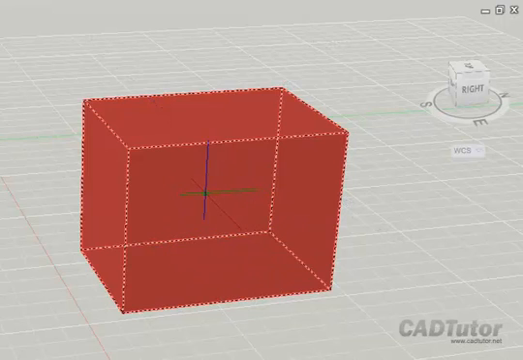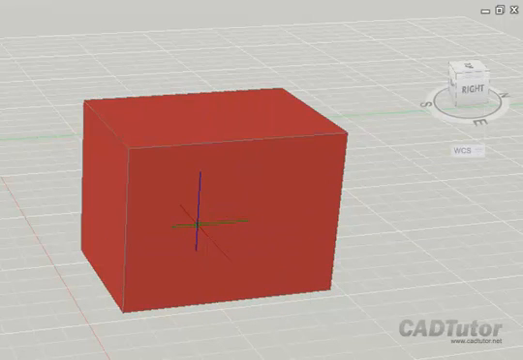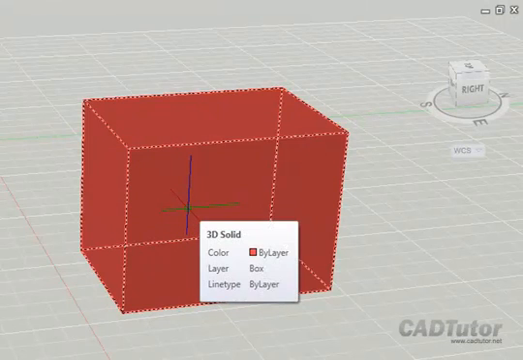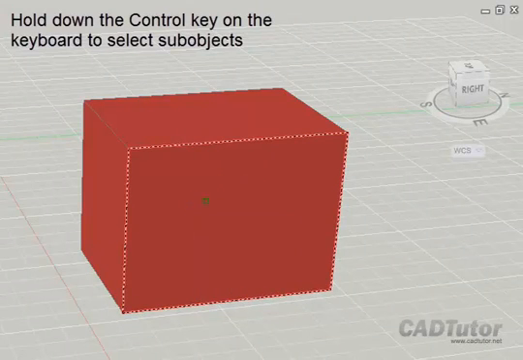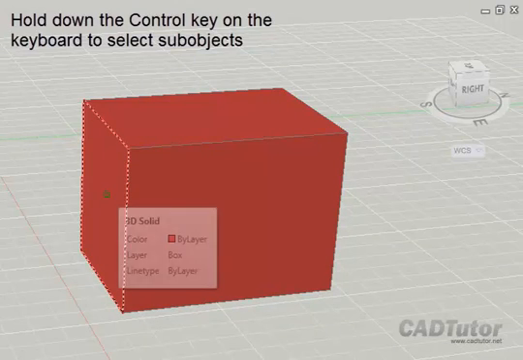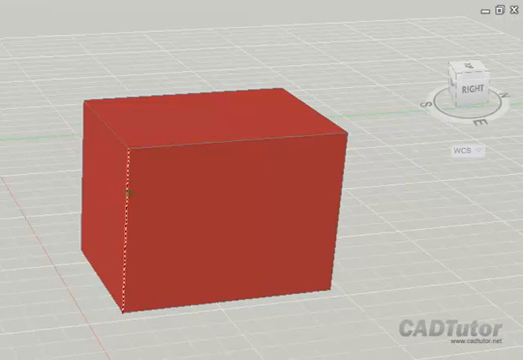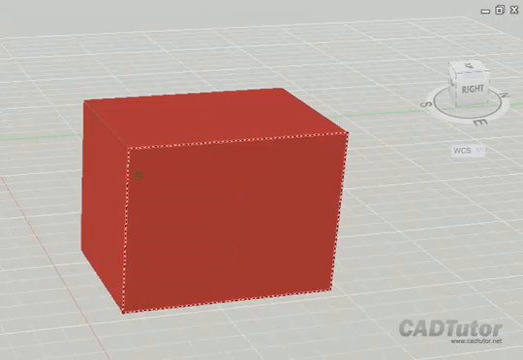Now, if I were to just select this box by clicking on it, the whole box is selected. If I just escape to deselect. But if I want to select a sub-object, like a face or an edge or a vertex, I can do that by holding the control key down. You'll notice that when I hold the control key down, I'm able to select this face, or this face, or this face. And if I try very hard, I might be able to select an edge. It's not doing it for me there. As you can see, just using the control button on the keyboard to select edges and even vertexes is really quite difficult and not ideal.